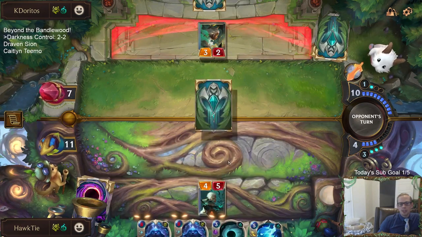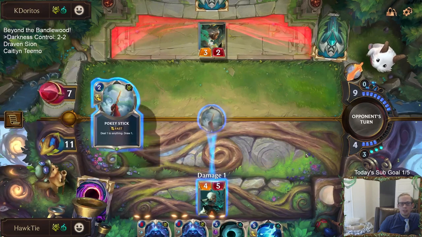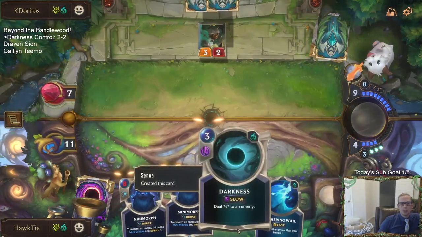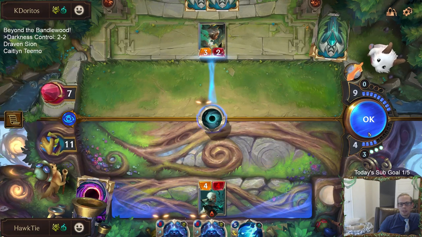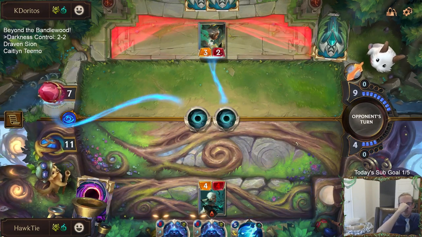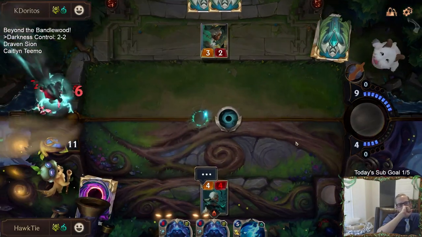Oh, we already had the darkness in hand. I should have cast it. Right. I'm sorry. I was talking about Go Hard and misplayed that. My bad. If I would have played it, then we wouldn't have had a target for this one, but I still should have, because then we could add just a new darkness in hand. Life is cyclical. Darkness ends.